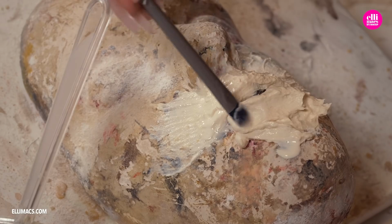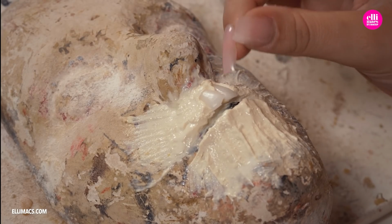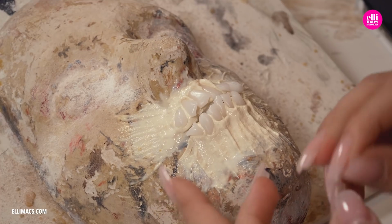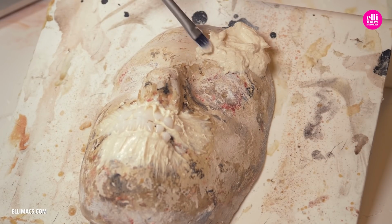We start with the mouthpiece, and make sure the upper and lower part aren't connected because you want to be able to open and close your mouth. Push the teeth in place when you're happy with your gum. And you can smooth after, but make sure you don't get any latex on your teeth.